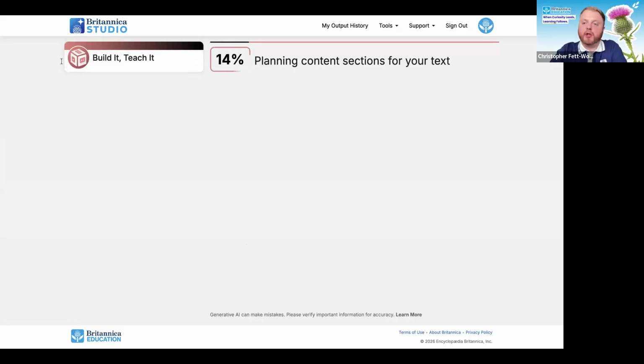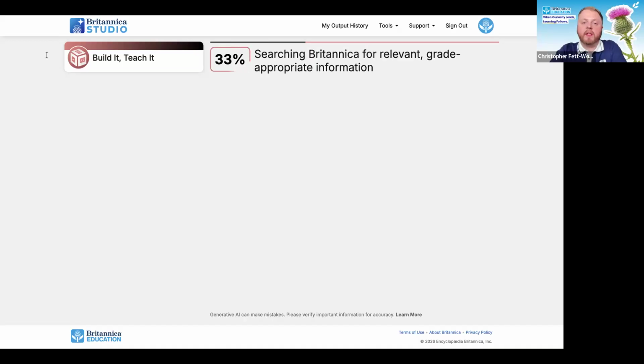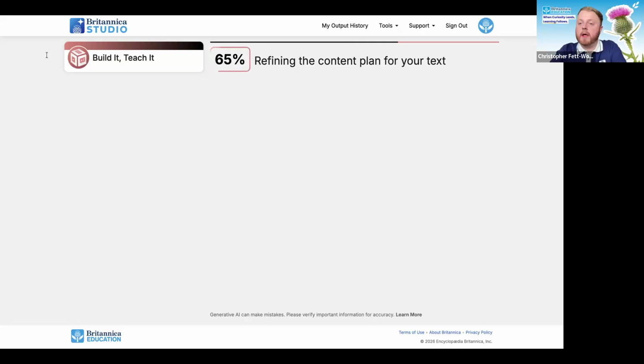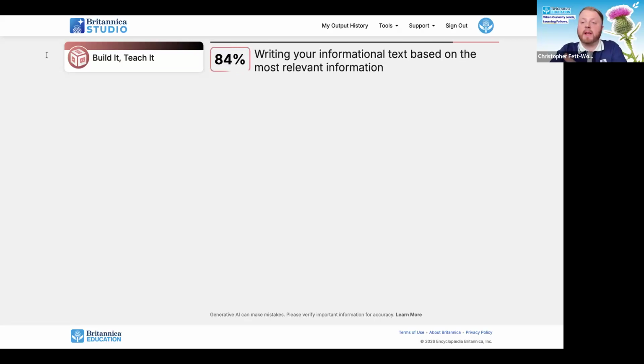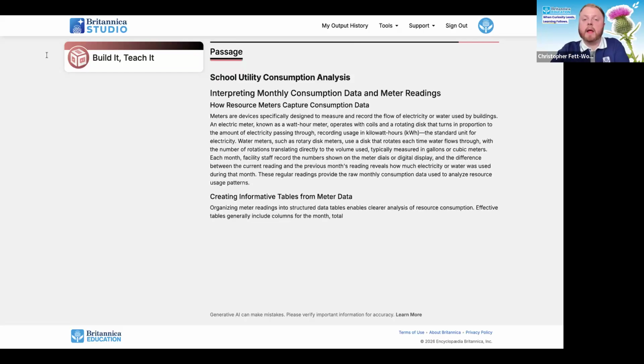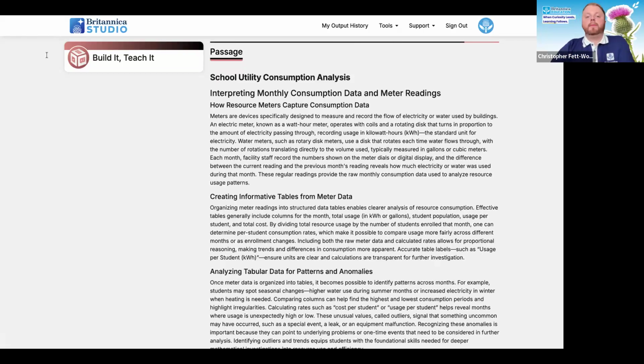Obviously, teachers need to teach mathematics with a lot of practice and repetition, but it's important not to forget the contextual and extrapolated side of mathematics, which Britannica Studio really can support with extracting these concepts into an applied and really tangible way for students, especially students like myself. I didn't get on with the numbers very well, but if you present it to me in an extrapolated way, I will get on with it a lot better.